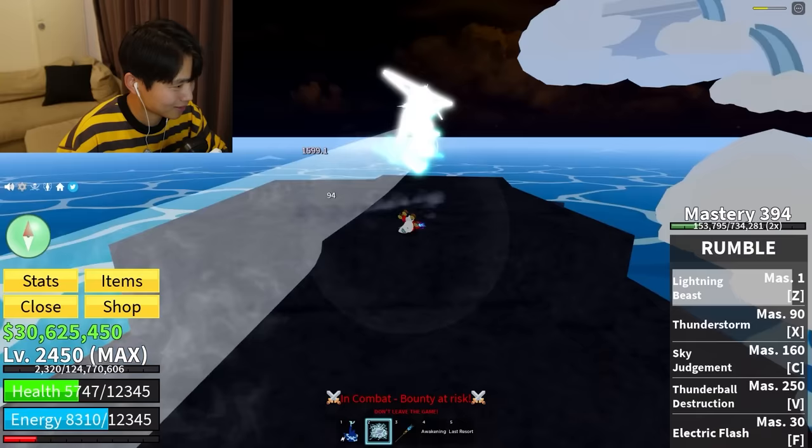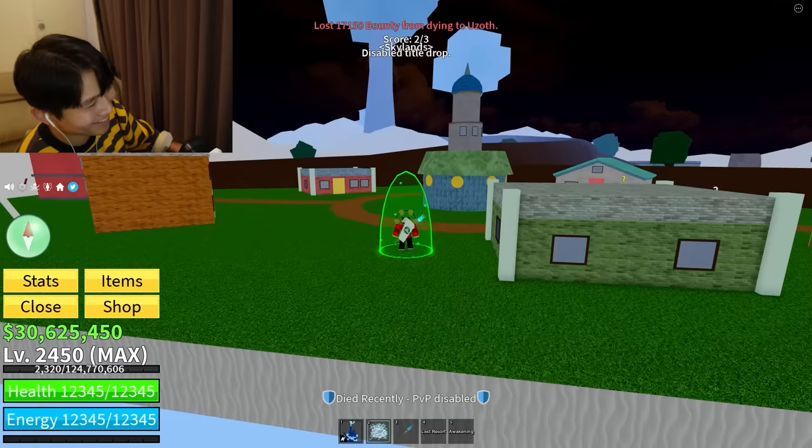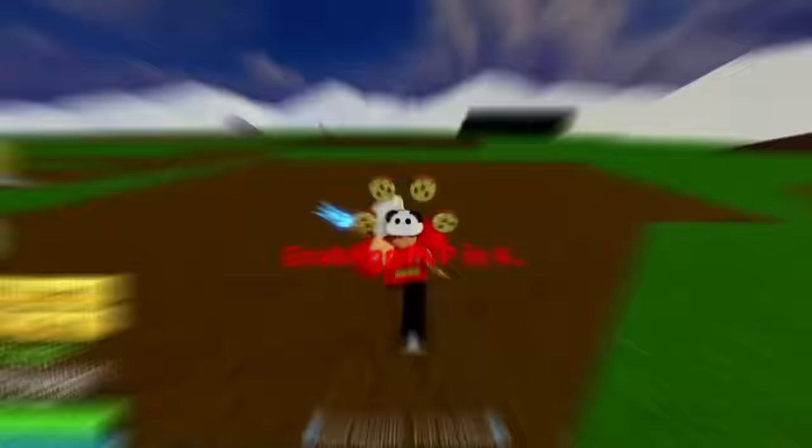All right, the fight continues. You had the full electric build. You cannot. I'm about to drop. Nah, damn it! Hey, you may have won this battle, but I will win the next battle. All right, this is the final deciding round.